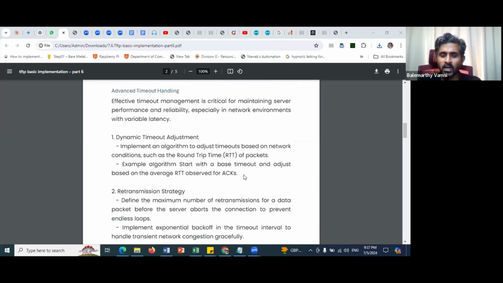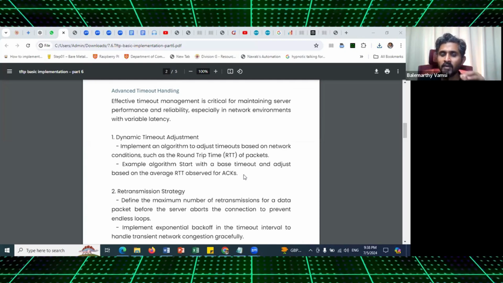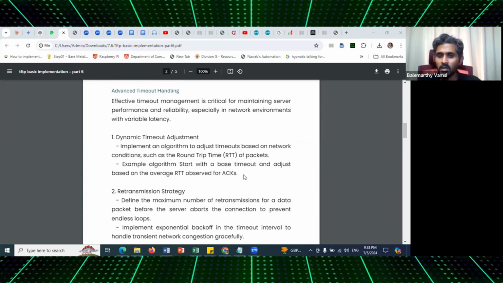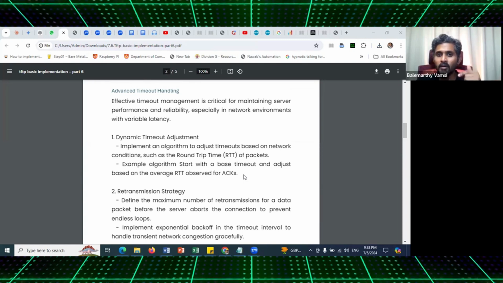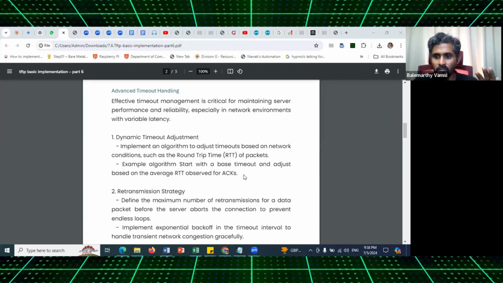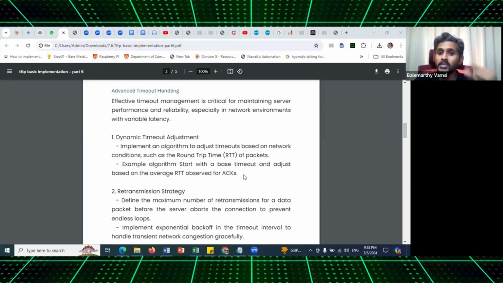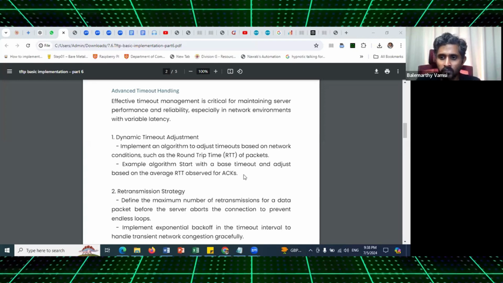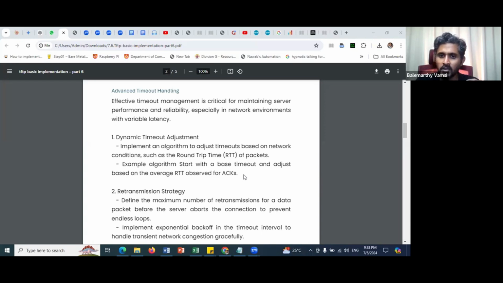The best way to understand: I have sent a packet and I'm getting an acknowledgement. By observing the time between them, I can figure it out. Because when I send one packet from my side, until I get an acknowledgement, I really do not know how far the packet has traveled. So I start a timer here and I send the packet. I can stop the timer the moment I get the acknowledgement packet, the wall clock, which could be 2 seconds, 1.5 seconds. You're getting the point? So this is the round trip time.